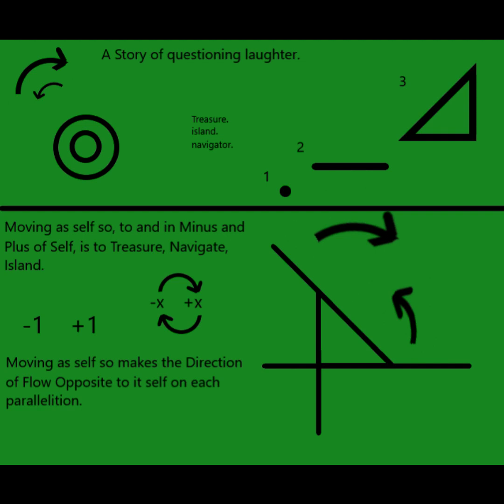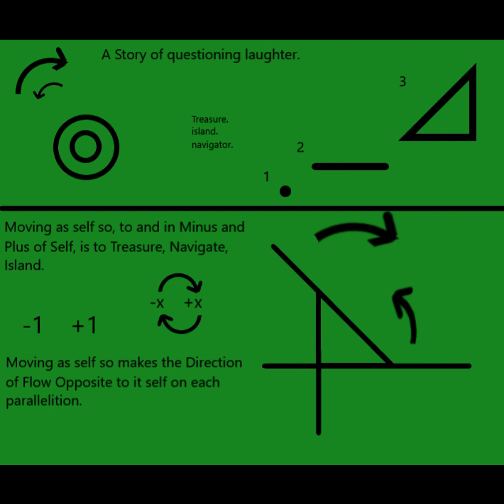And this is what we are. This is the flow that we are, and every time it's the other direction. In the next dimension, it's going to be the opposite direction of flow. So now what we have is that all of this is a story of questioning laughter. Our life is a story of questioning laughter. So you question and question and question. What do you find? There's no real reason to laugh. We want to be happy, we laugh. It's good to laugh, it's healthy to laugh. But the story of questioning laughter eventually says there is no reason to laugh. It's not good. Okay, this is my teaching. So we don't need to laugh, and we should not laugh.